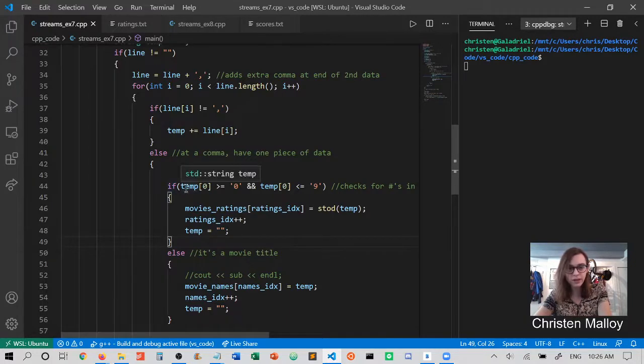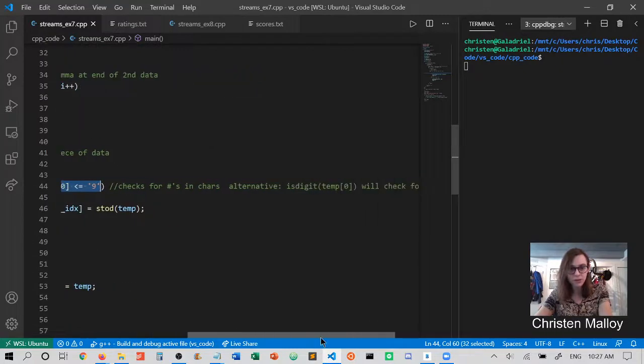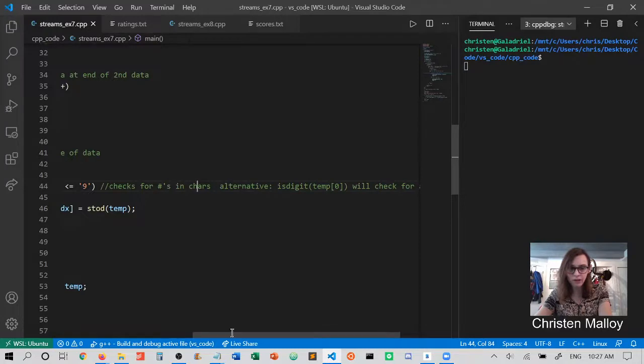So here we're saying if the temp string, the substring of the line at the 0 index, is greater than or equal to 0 and less than or equal to 9, then we know that it is a digit. It is not a character, so to speak. It is a value that we can store, right? So it checks for a number stored as a character.